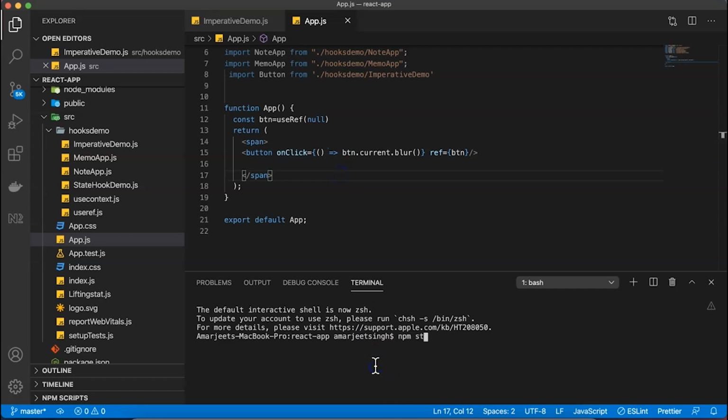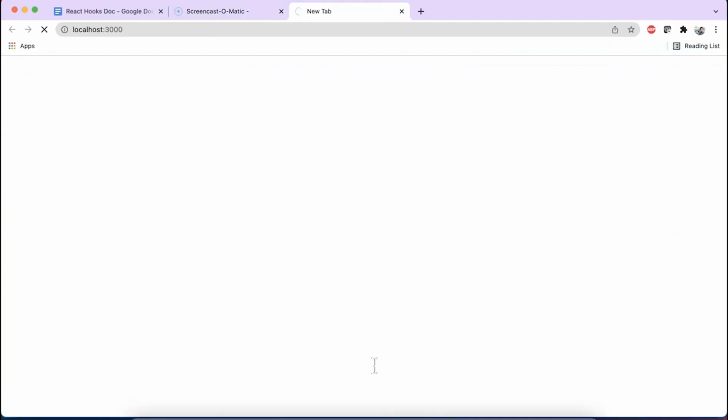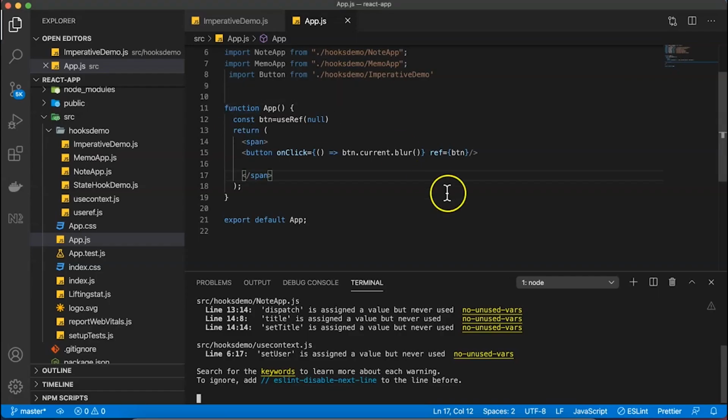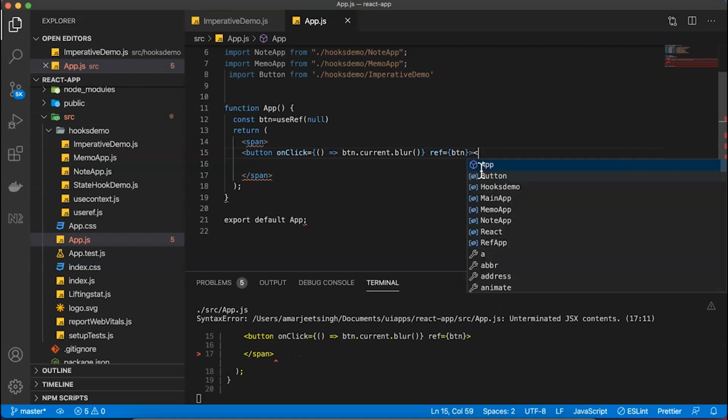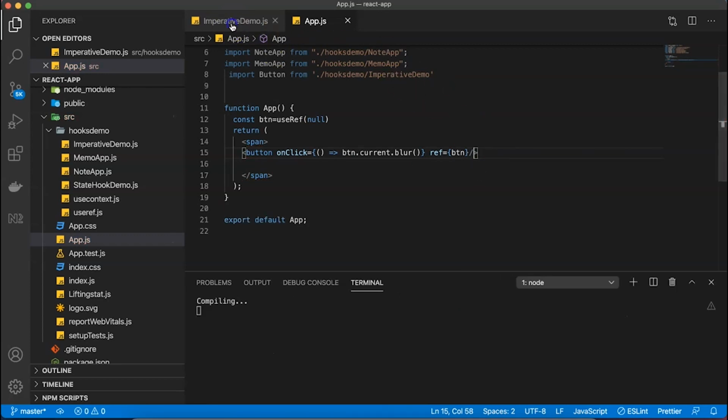I haven't written anything into the button, but certainly I can add it.